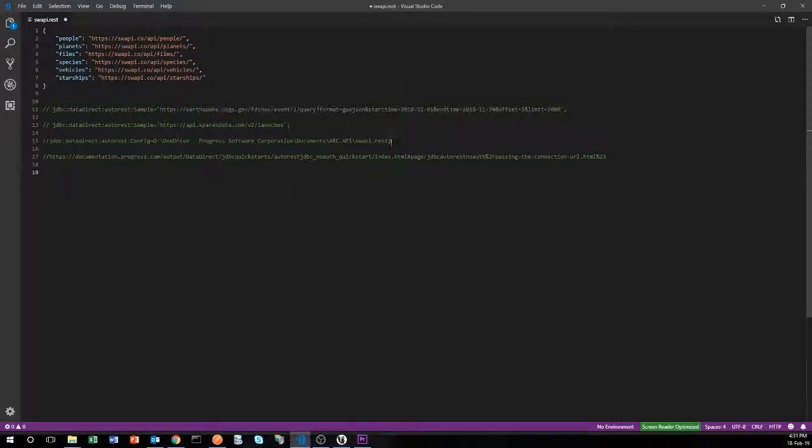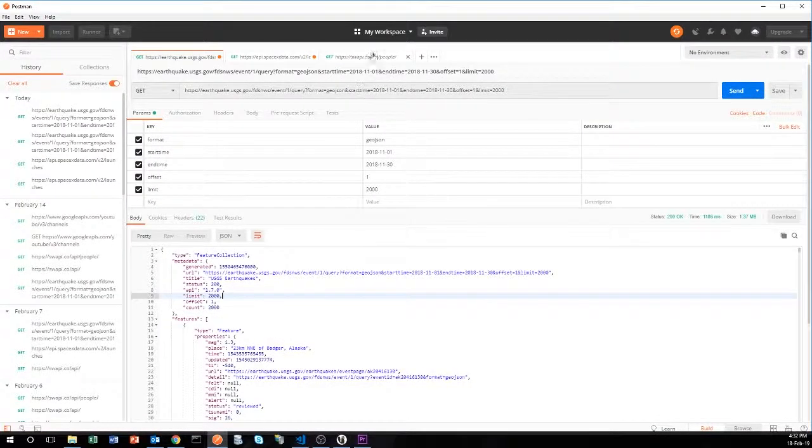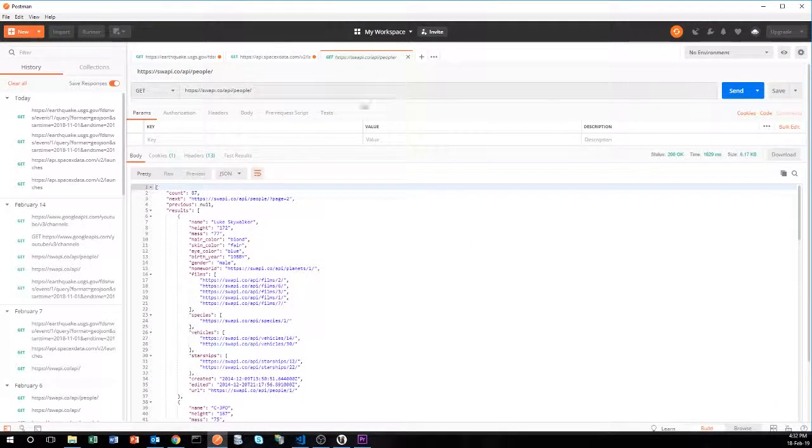But for the file version, it's a little bit different. Instead of using sample, it's using this config, which is telling the REST connector to use a config file, and then we put the path to the file. So in this case, on my machine, it's on my OneDrive file folder, and it's called swappy.rest. Now, what this is going to load is, for those of you who've never used it, there is an API made by some giant nerd who loves Star Wars.